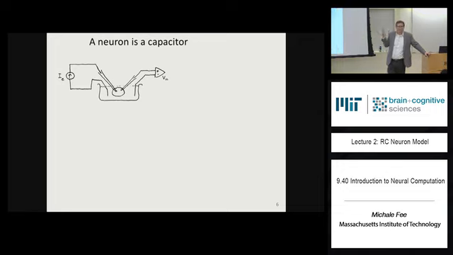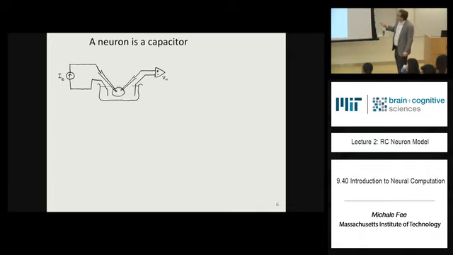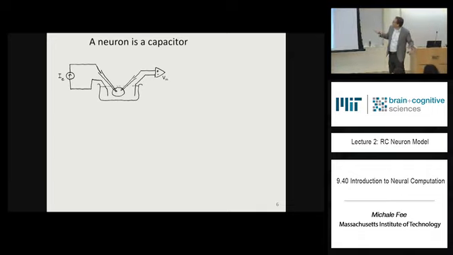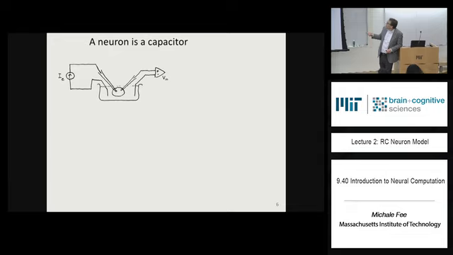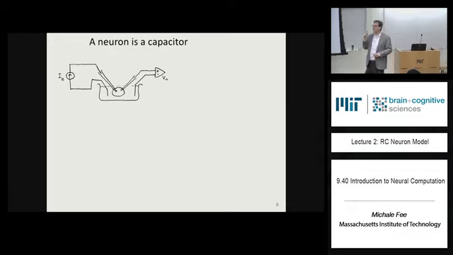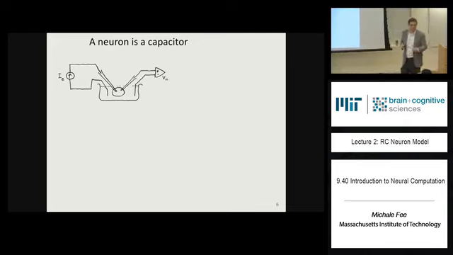Now, we want to measure the voltage in the cell. Remember, voltage is always voltage difference. We're always measuring the difference between the voltage in one place and the voltage somewhere else. So this amplifier has 2 inputs. It's called a differential amplifier, and we're going to hook the electrode that's in the cell to the plus terminal. We're going to put a wire in the bath, hook it to the minus terminal, and this amplifier is measuring the difference between the voltage inside the cell and the voltage outside the cell. Okay, any questions about that?